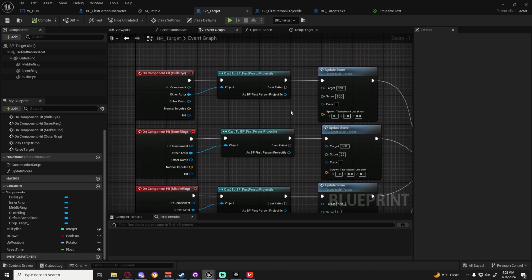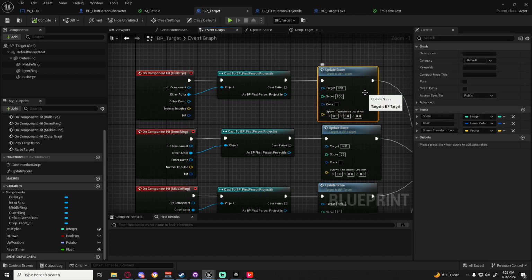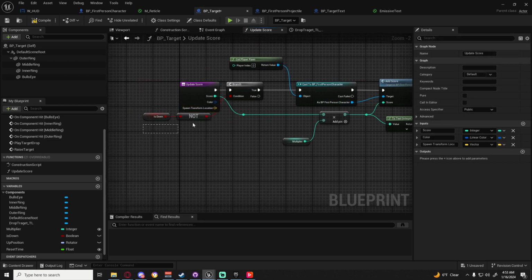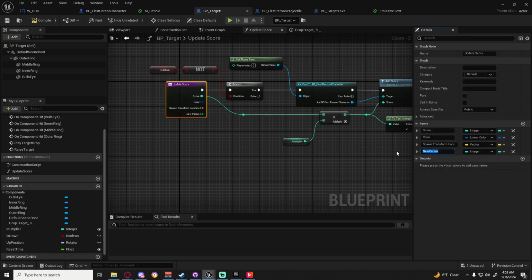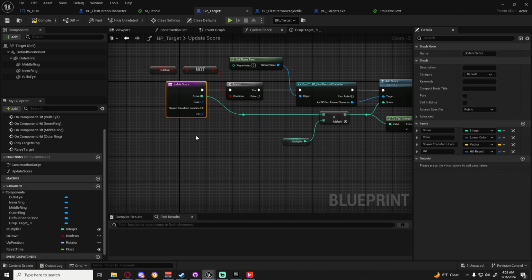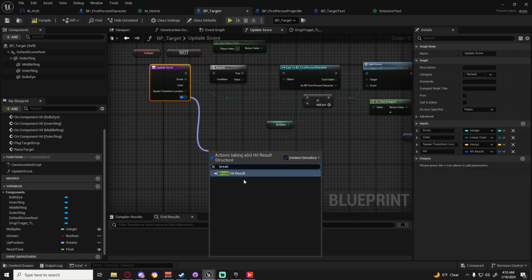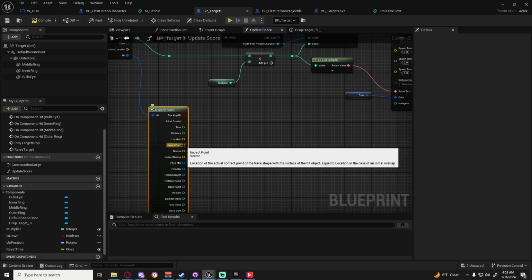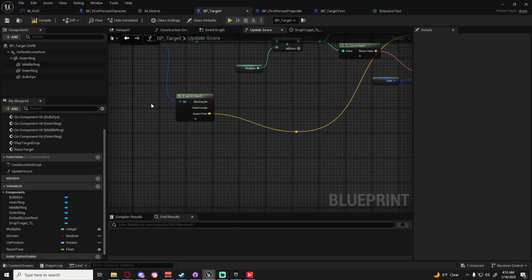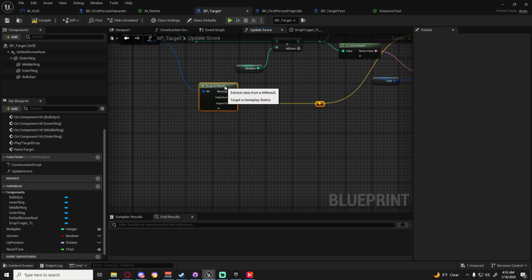What we can do, instead of doing it like that, let me do this really quick. Show it to my notes. I think this is how I did it in mine. We're going to add a hit result here. So just call this hit and get the hit results. Pretty sure that's how I did it. And we're going to pull off this hit result. We're going to break it. And then we're going to get our impact point, and that will be our location. One thing you can do with this is you get this little arrow and it'll kind of compact it down a little bit, and there you go.